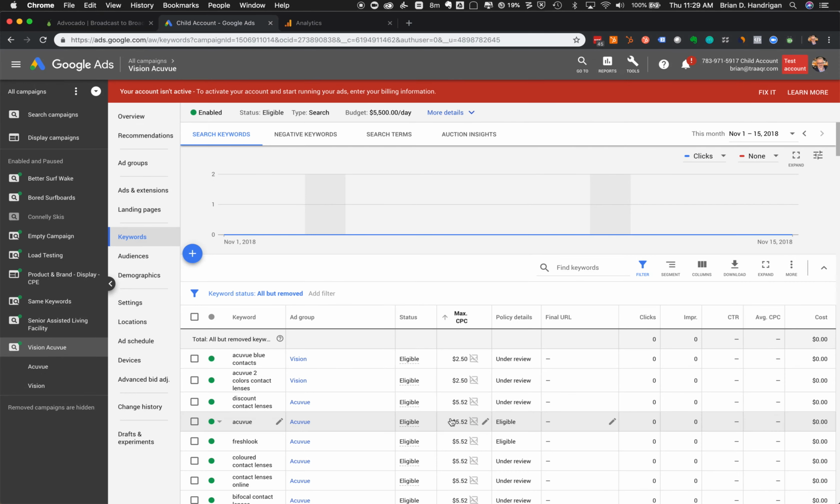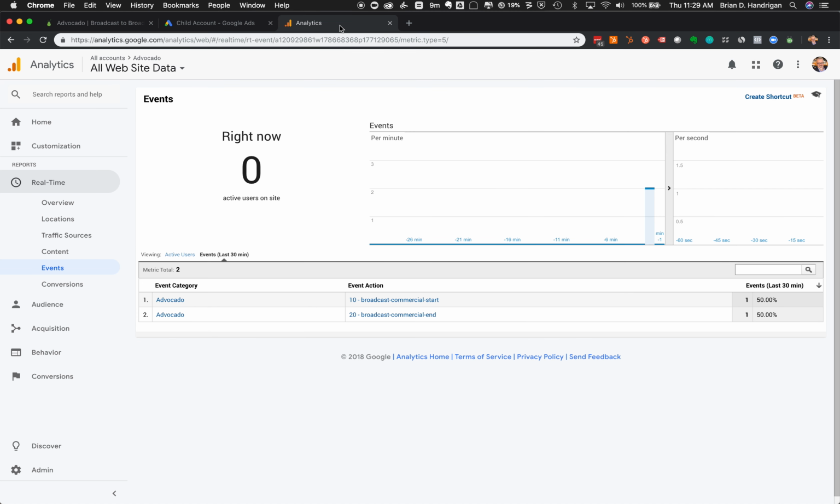That will stay in place, again, for the length of the TV commercial, plus 90 seconds. So in this case, it's actually running at about 105 seconds. When I come back over to Google Analytics and we sit here, as we come into about a minute, in a few seconds here, we're actually going to see our finalization event come across, and that's the event that tells us that the bid adjustment window has ended.